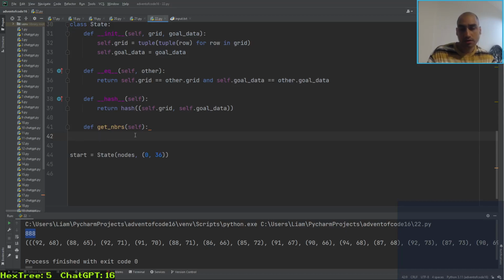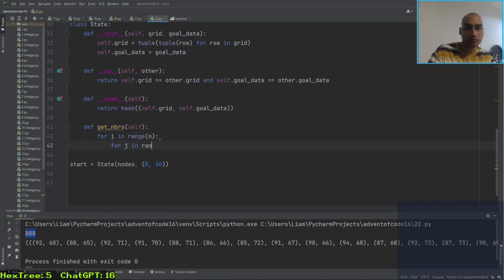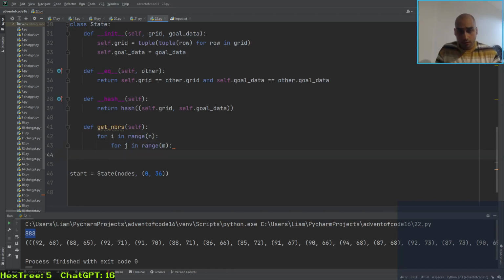So we have to range over every possible node. So for i in range n, for j in range m. So we're now sitting on a computer.